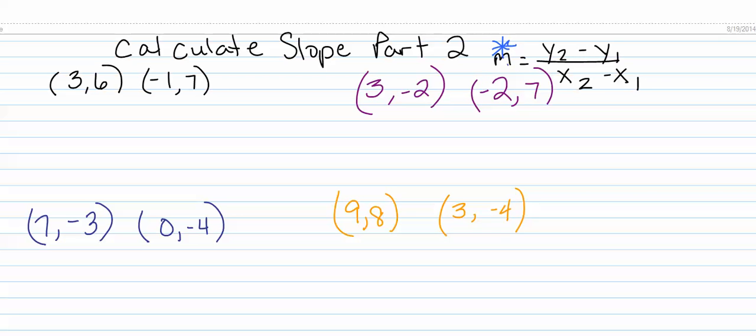For whatever reason in algebra, the letter M is used to stand for slope. I can tell you why they would not use a letter S: oftentimes people's S's can look like 5s, so they wouldn't want it to be confused for a 5. Why M was chosen, I do not know. But whenever you're given a formula in math, it tells you exactly what you have to do to be able to come up with a value for a given item that's missing.